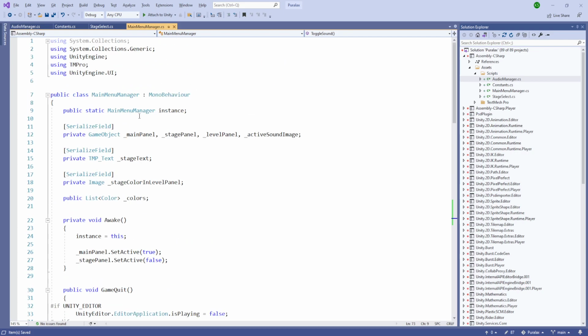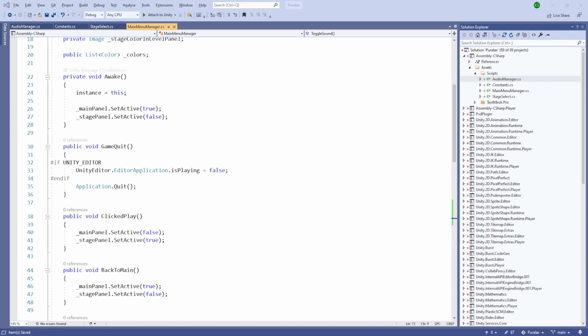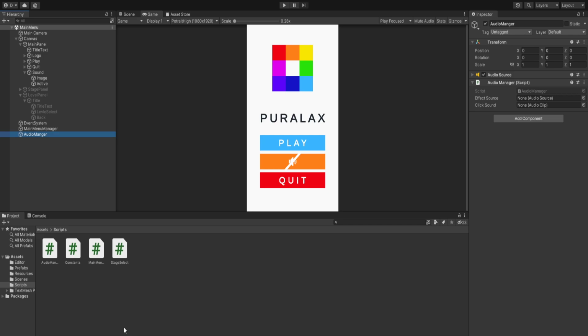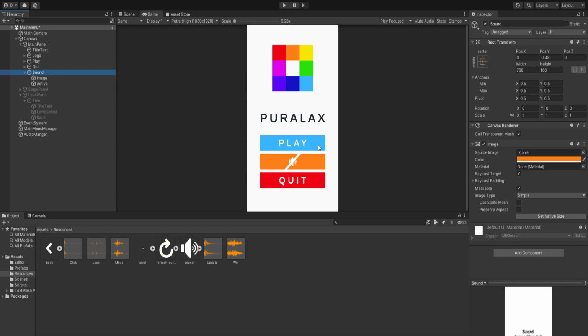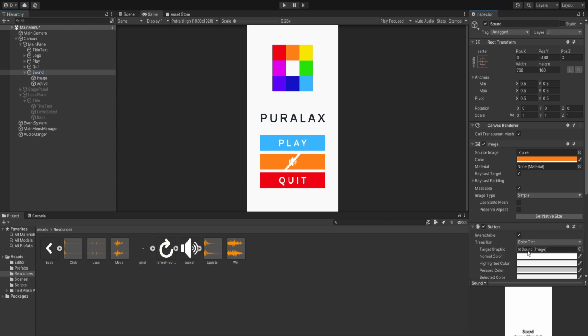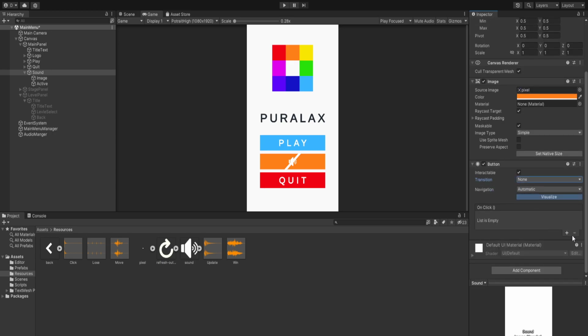And we have all our references, so when we go inside Unity we should be able to hear our click sound. So let's add our audio source and let's add our click sound. And inside our sound, we need to add a button component, and it's going to call our click, which is going to be our toggle sound.